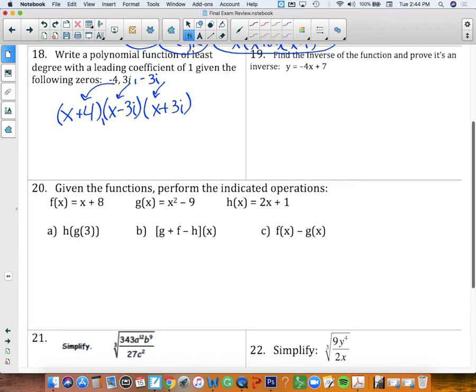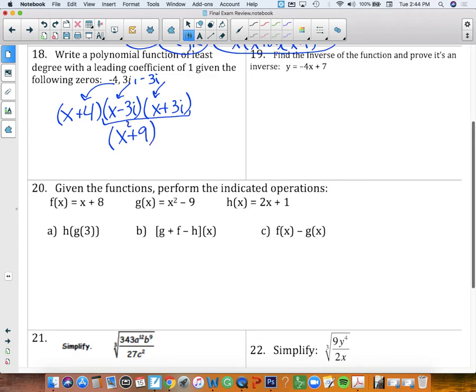Okay, so you start with these, and when you multiply them out, I'll do it with the i's here quick. So it'll be x squared plus 3xi minus 3xi, minus 9i squared. So you can see that these 3xi's in the middle will cancel. And then you have x squared minus 9i squared, which you know that i squared turns into a negative 1. So really, this is x squared plus 9.